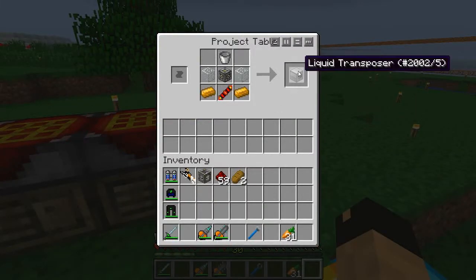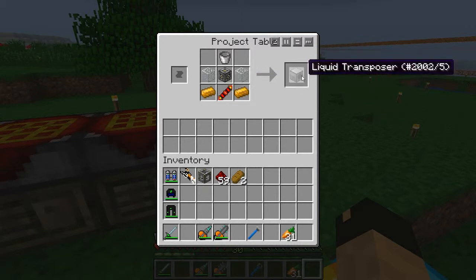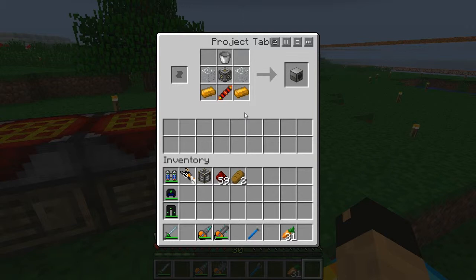And then last but not least is a liquid transposer, and this is used to do several things, like putting water or lava into aluminum cans to package it. I think that's about all.